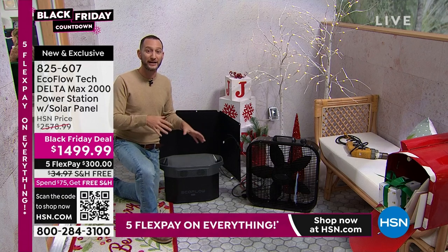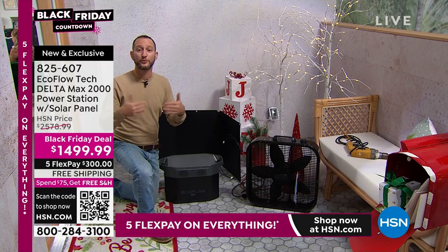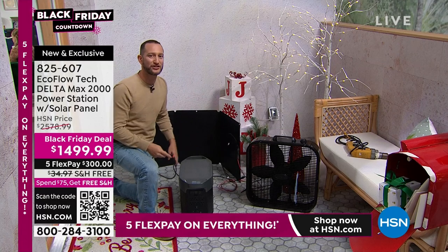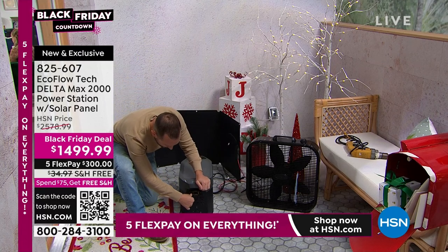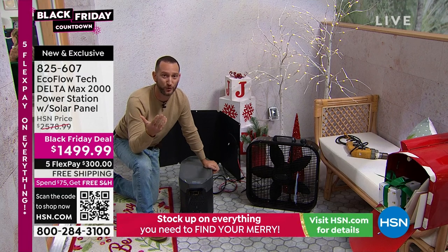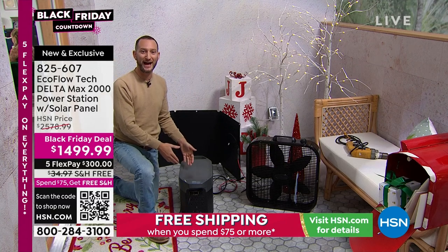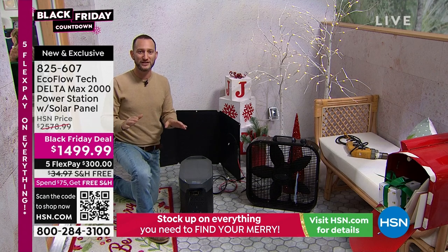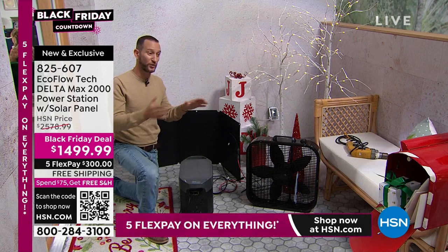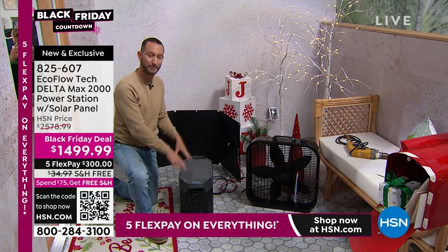When you're outside tailgating or on the patio, you're not screaming over a loud generator or smelling gas fumes — the hot dog doesn't taste as good when you're tasting gasoline. Justin shows the solar panel set up outside: it's simple to recharge just using the sun with one cable, creating no residual gas payments and no storage hassle. In California you can't even store gas in your garage because it's too dangerous for earthquakes. With the solar panel plugged in, the sun recharges the Delta Max — turning it into a solar generator.